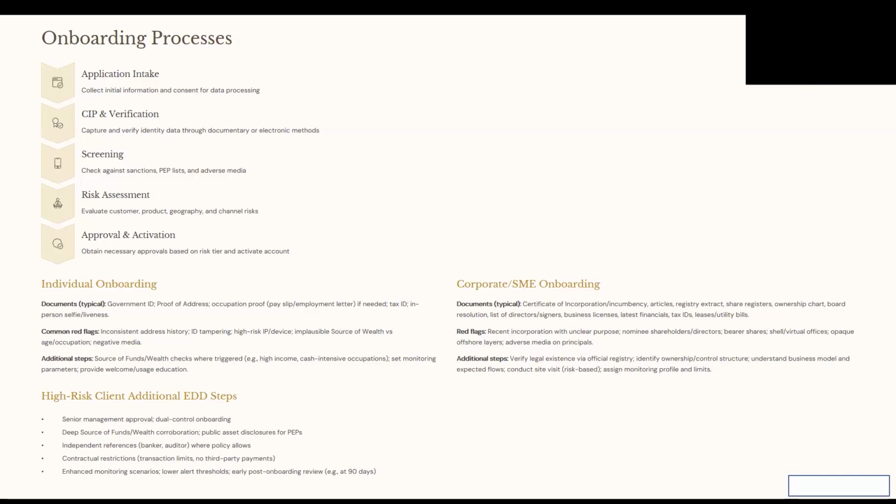So the third step is collection and verification, CNV. In high risk, most of the fields require collection and verification.